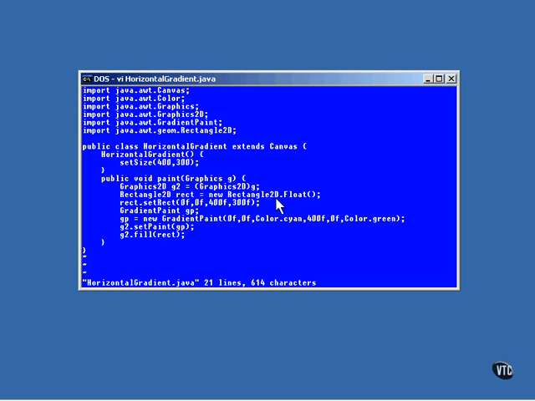But that's not all. This nested class, the one named Float, not only is defined as a nested class inside Rectangle2D, it also extends the Rectangle2D class. That means that the Float class is a Rectangle2D class. Now, the Rectangle2D class doesn't have a constructor that you can use to create the object, but the Float class does have such a constructor, and this statement uses that constructor to create an object of the Rectangle2D class.